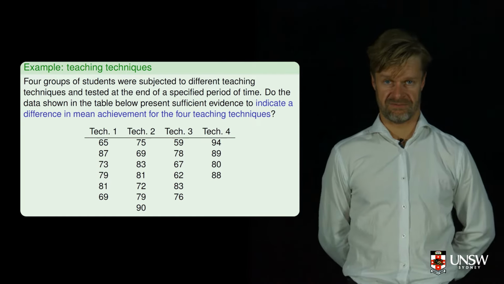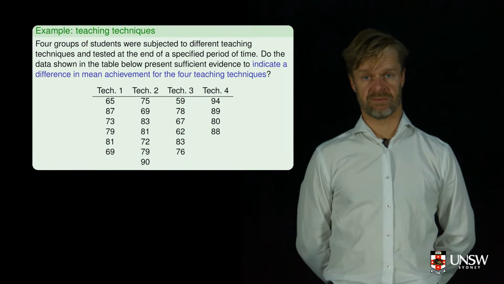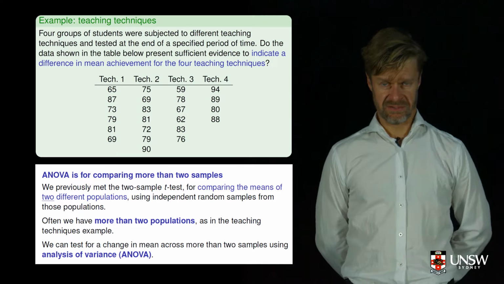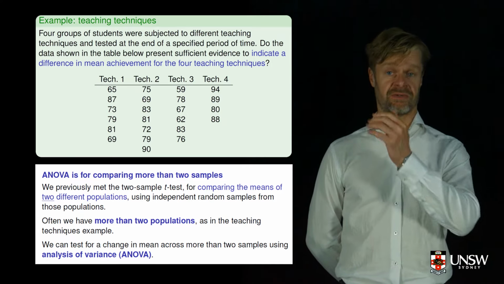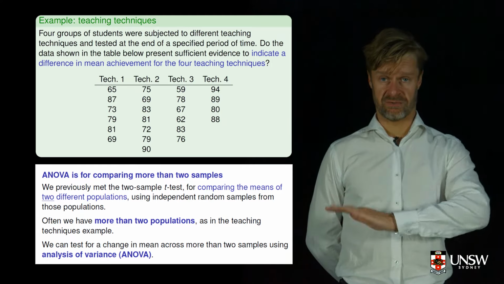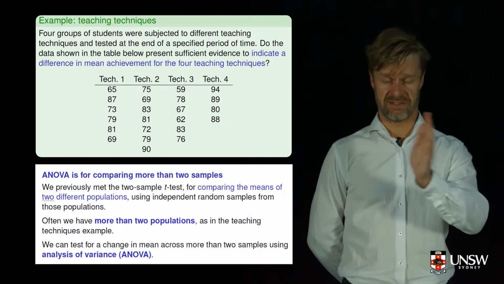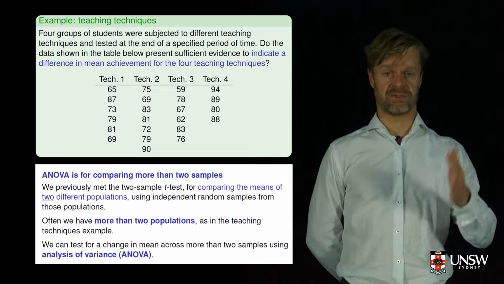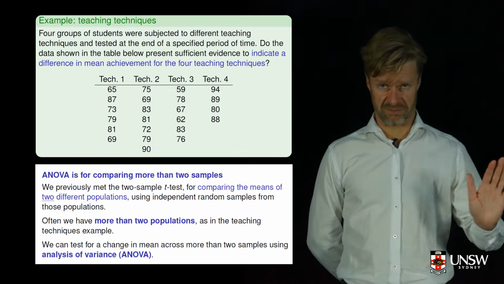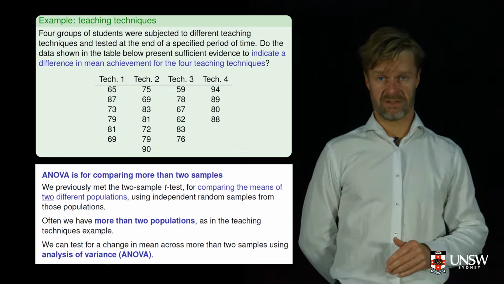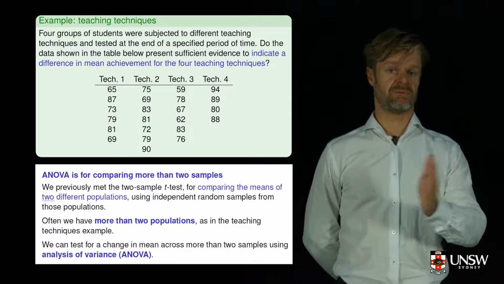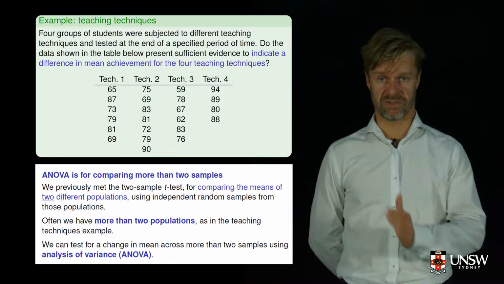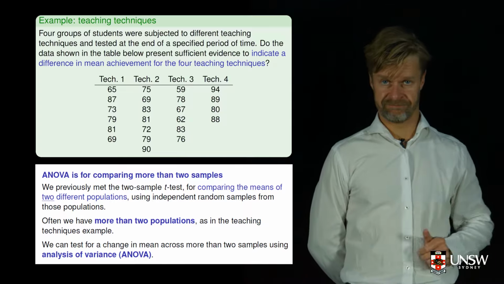If you compare this to what we saw a couple of weeks ago, we met the two-sample t-test a few weeks ago. The two-sample t-test lets us compare the averages across two samples of quantitative variables. So if we had a treatment and a control, two-sample t-test is the way to go. The thing that's different here is that we just got more than two groups. That's the only difference. So instead of treatment control, we've got method 1, 2, 3, and 4.